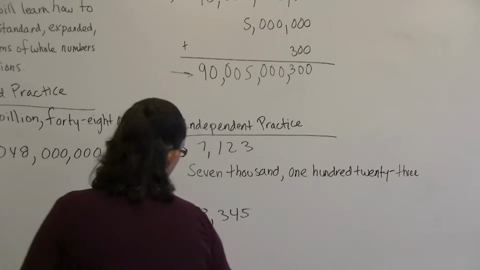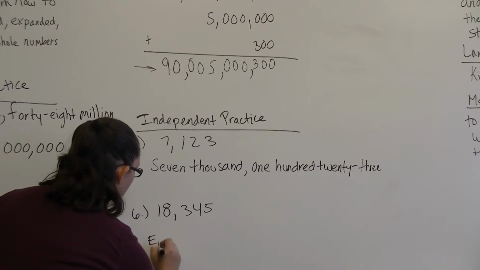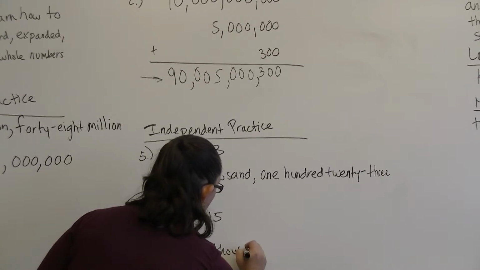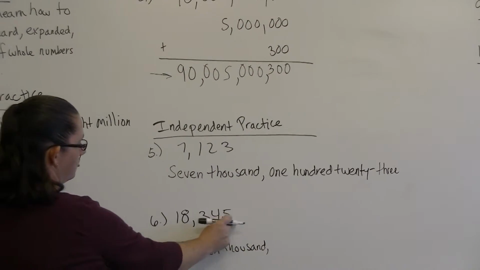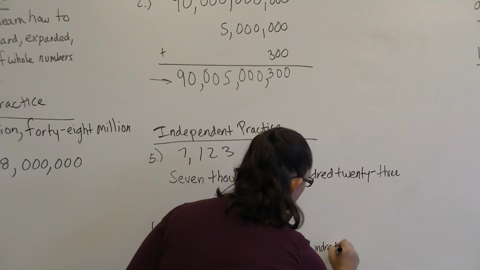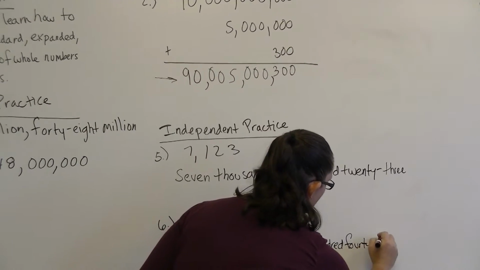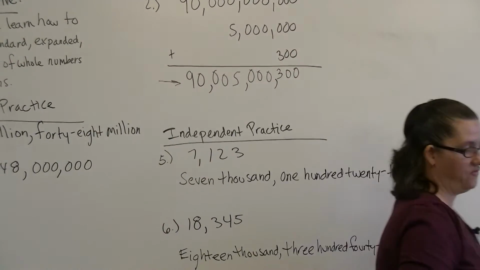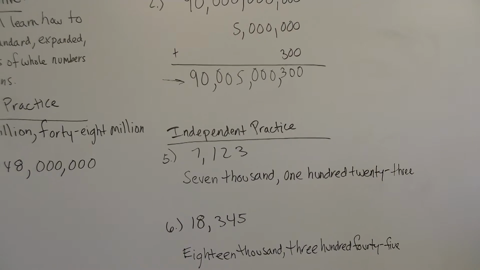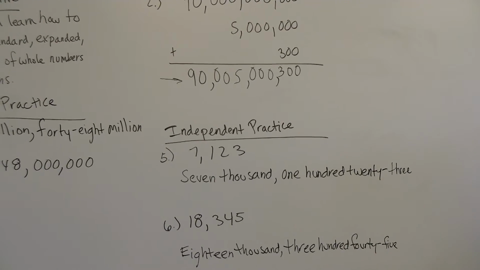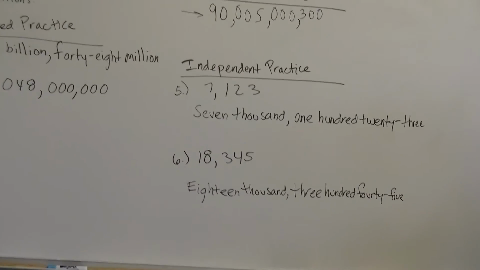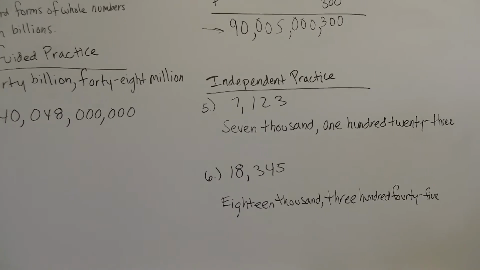You have 18,345. Again, you're going to now just take that and write it in words. 18, the word 1,000 to denote what period it's in, put your comma. 345. 3, the word 100, the number 40, hyphen, and 5. Okay, those are going to be those 2 for today. You will see there's 2 other problems. I encourage you to do those other 2 on your own. So leave some space in your notebook, and you're going to do number 7 and number 8 by yourself.